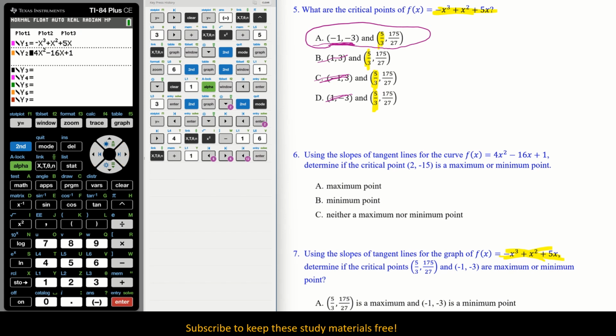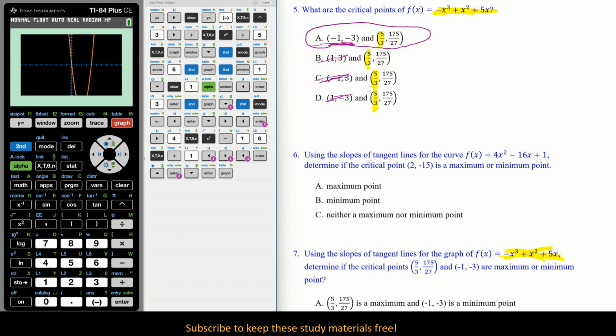See, we can turn it off. Then we can go up and turn the other one on. Then we can hit enter again to turn it off, go back down, and turn that one back on. Okay, so we have that on. Let's push our graph, see what we have. And yes, it's obviously on. That's the graph we had earlier when I changed the window around. Now, from looking at our graph and what I did earlier, we can answer this question.